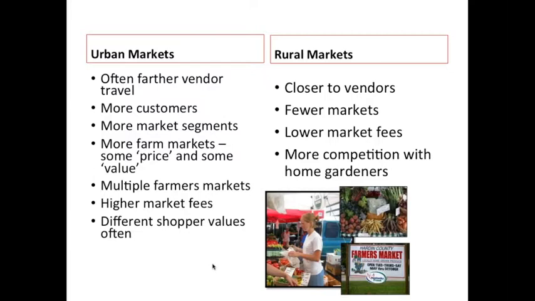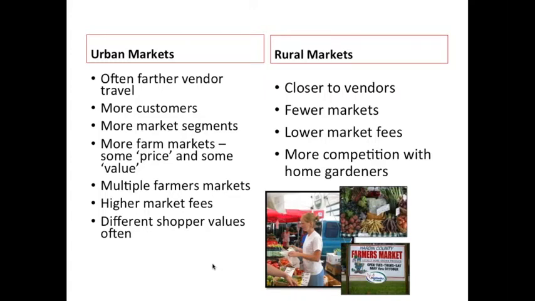You see some similarities or some overlap, I guess, between urban markets and rural markets, though this is not always the case. You can definitely have credence rural markets and price urban markets. Urban areas tend to be able to support multiple markets, and so sometimes you'll see both types, or multiple different types of markets pop up in those places. But the closer you are to these people, the more ready access you have to a market, typically the more they're going to charge to be a part of it.